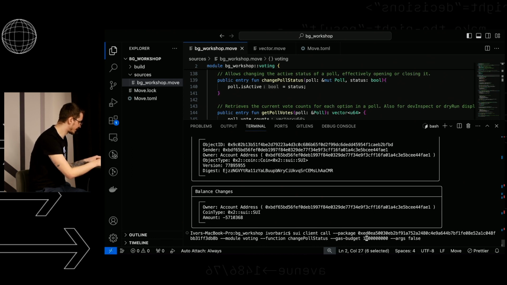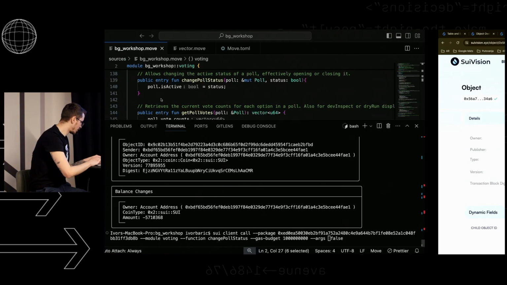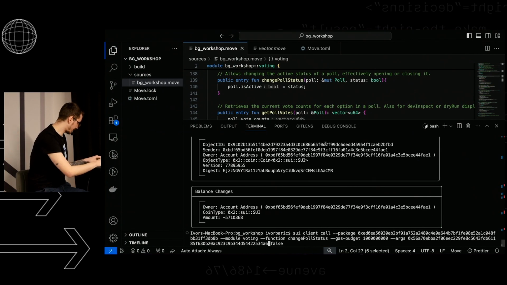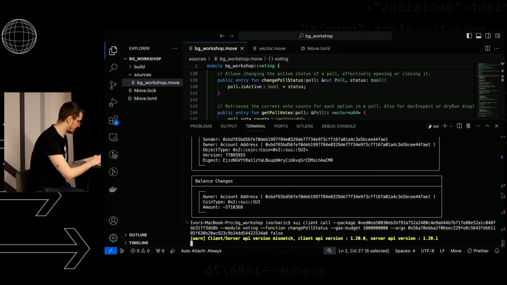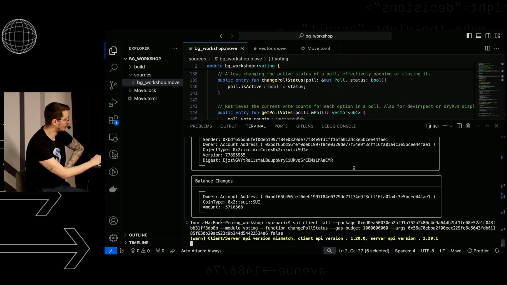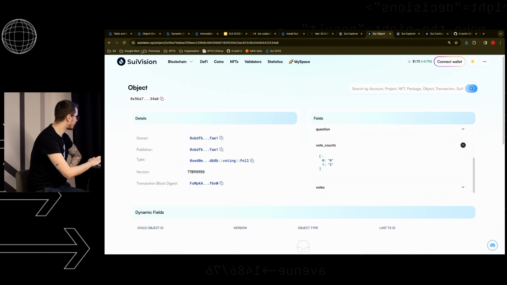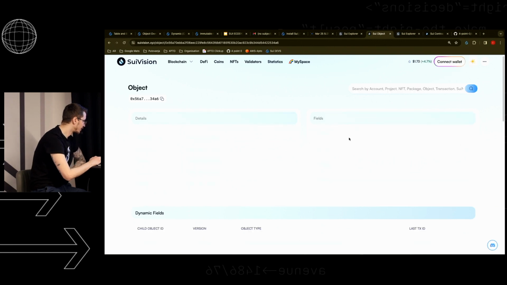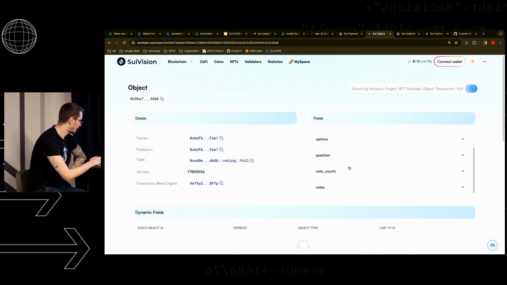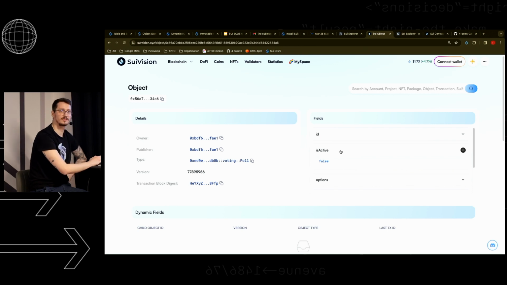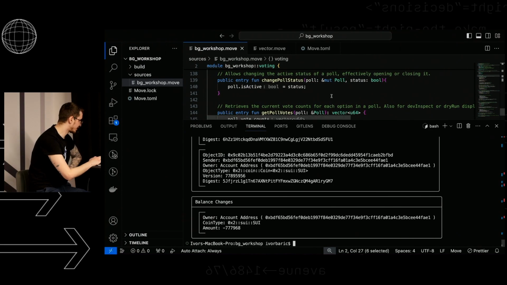Change poll status, and I have to put the poll ID again to pass it by mutable reference. That should go through. Fine. Let's check if it worked. Is active, false. It did work, and that's it.